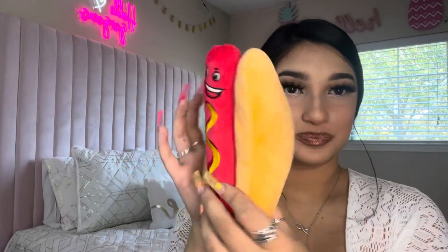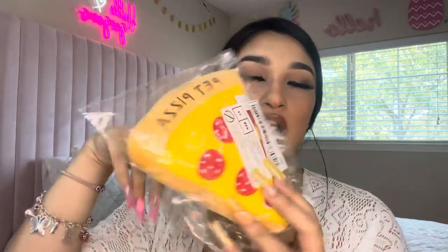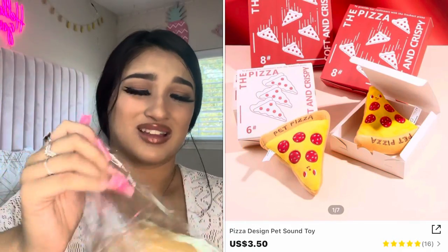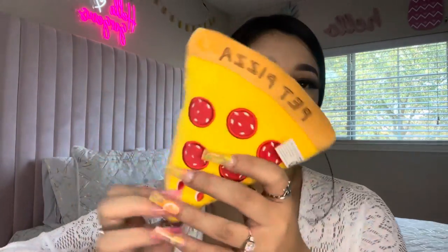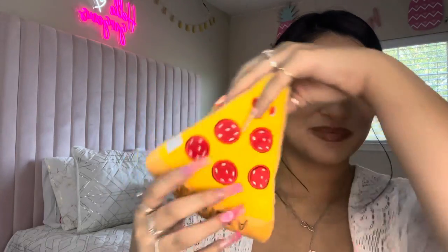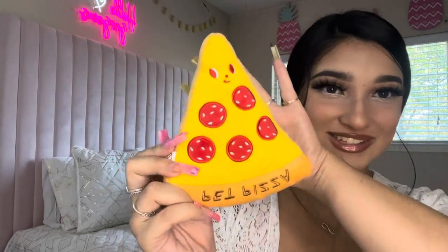This is very adorable and it's not one of those squeaky ones. The next thing that I got him was this little pizza toy — I think this is $3, I'm not sure. This is how it looks, it's called Pet Pizza. Oh my god, so cute! Oh, this one is actually a squeaker. Tokyo is definitely gonna go for it — I don't know yet if he likes squeaky toys.